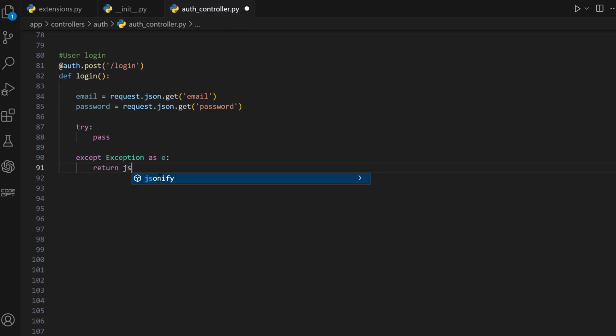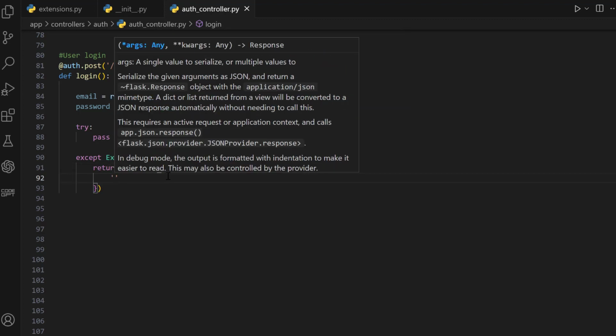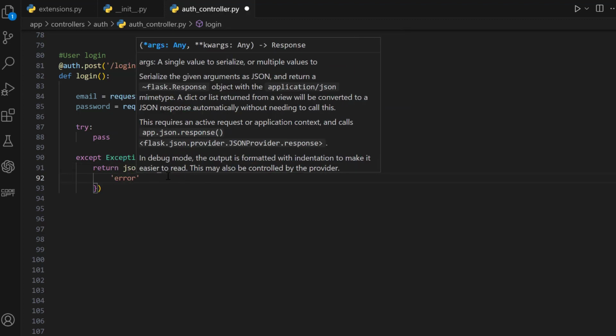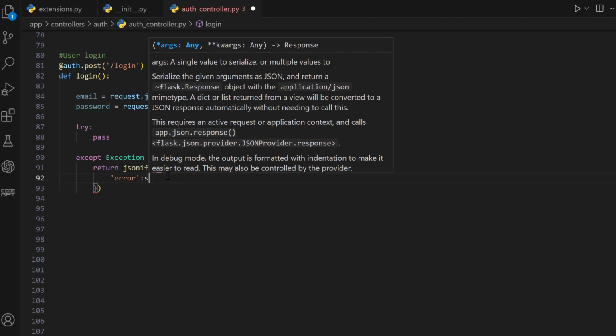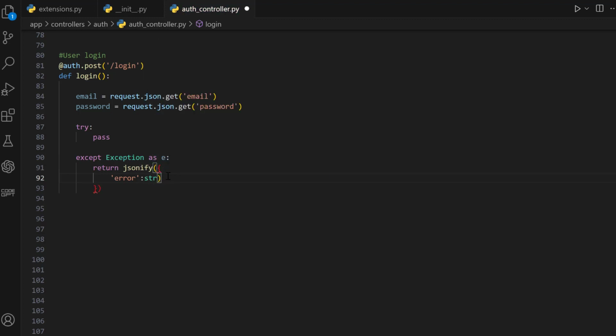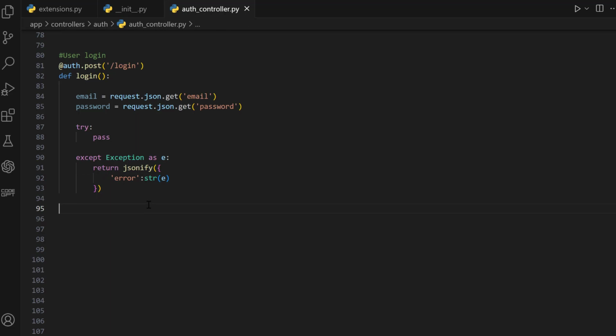So this enables us to catch any errors that arise during the process of testing this endpoint. So make sure that we are returning the error key, and then the value for this, I'll first of all ensure that we are casting it to a string and then passing it in.